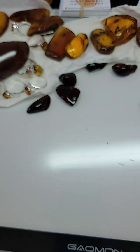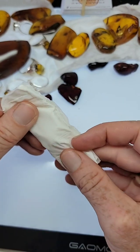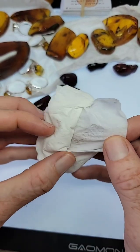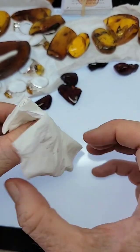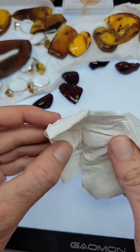All right, next male ring. This is going to be the same style as the last one. 150 a ring. They all have insects in amber, but we don't know what insects. Some are better than others, and the last one that Joan just got was a really clear midge.